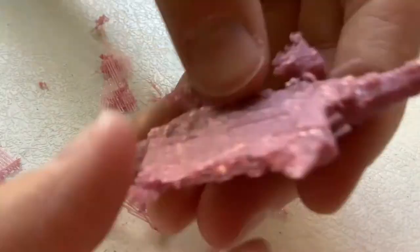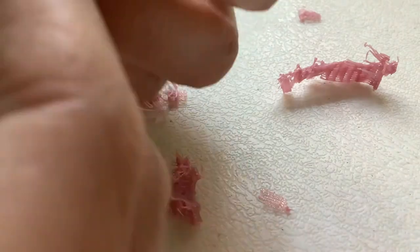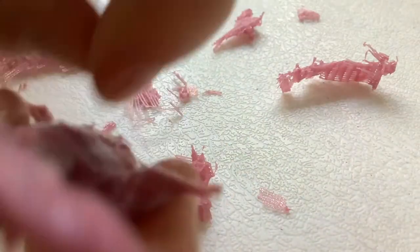I didn't use any tools, which now knowing that in advance, I am definitely gonna use some tools to get this off because that was not the most fun thing. It kind of ruins your fingernails too. But with that, now let's go straight into what the model looks like without support material and as it's complete.